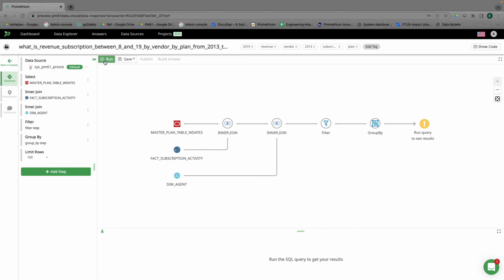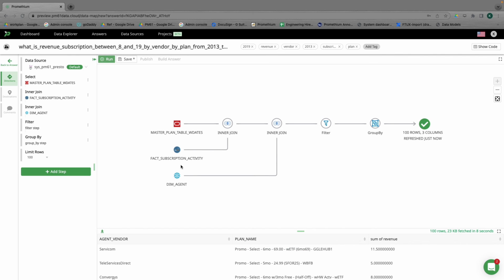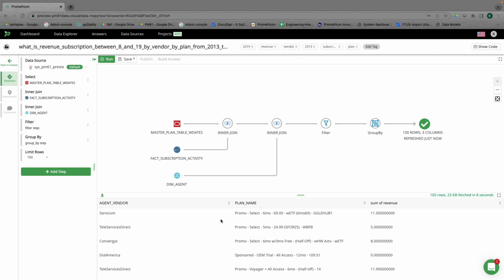So in this case, based upon the question, without any ETL, without any previous queries that were done, Promethium was able to automatically figure out the right tables that you needed across your entire data estate, which columns were needed, how to join them together, and do the data virtualization to execute a query all in one command. So here in 8 seconds, here is the preview of the data.